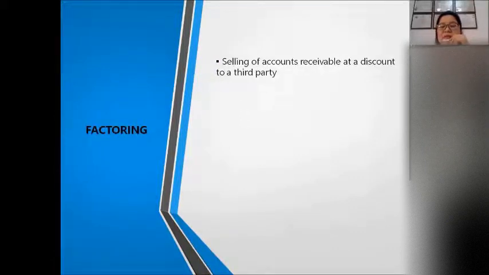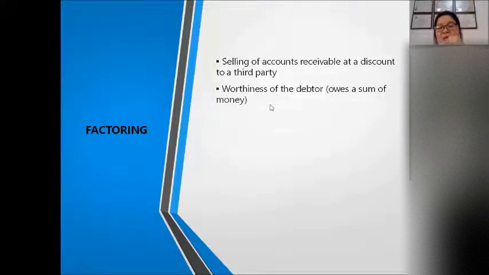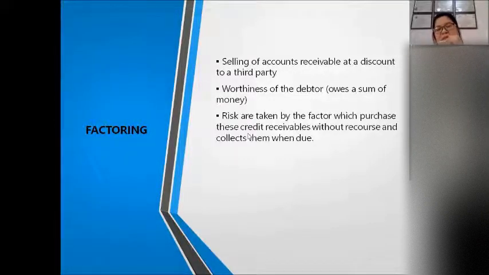The next one is factoring. This is a good one. It is about accounts receivable. This is not like the factoring in math; it is different in financial management. When we talk of factoring in financial management, it means accounts receivable to be discounted by a third party. This is about the worthiness of the debtor. The buyer of that company, the debtor who has the debt, must have credibility. Next is the risk taken. There is also risk in factoring. By and by, we'll give an elaborated explanation on this.